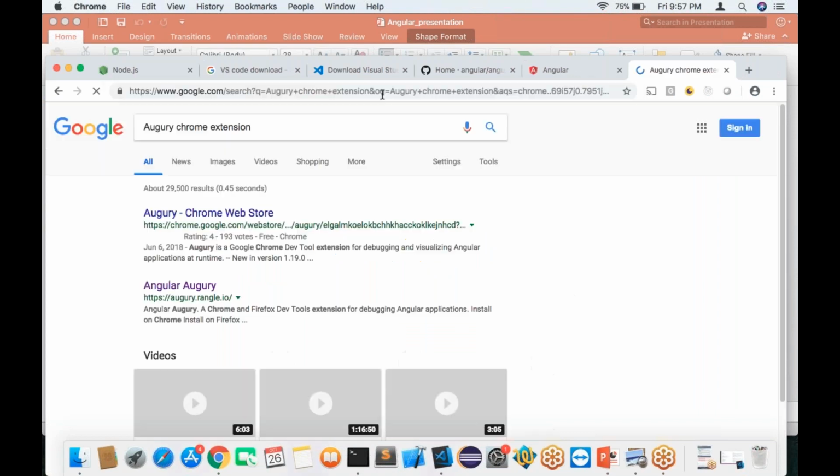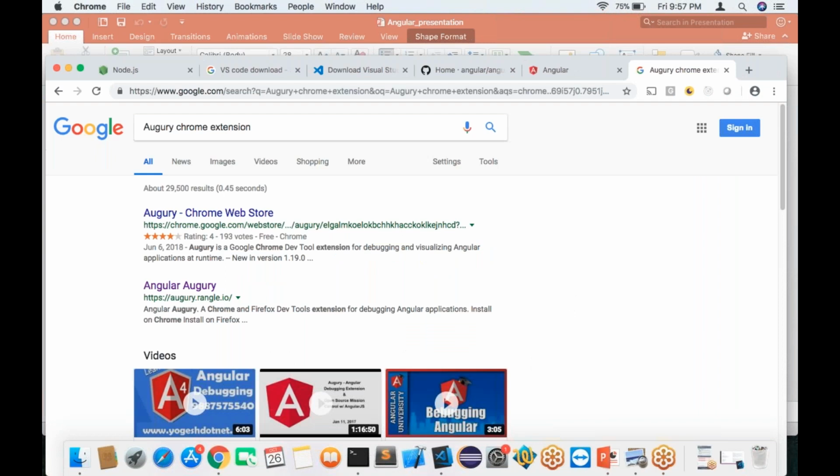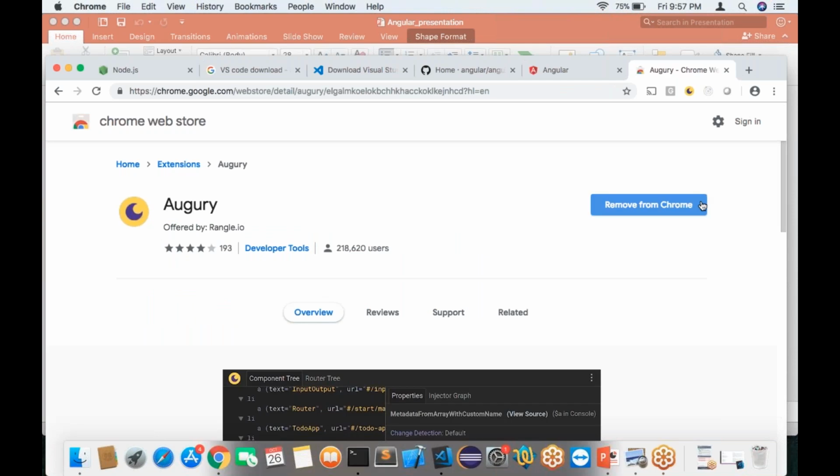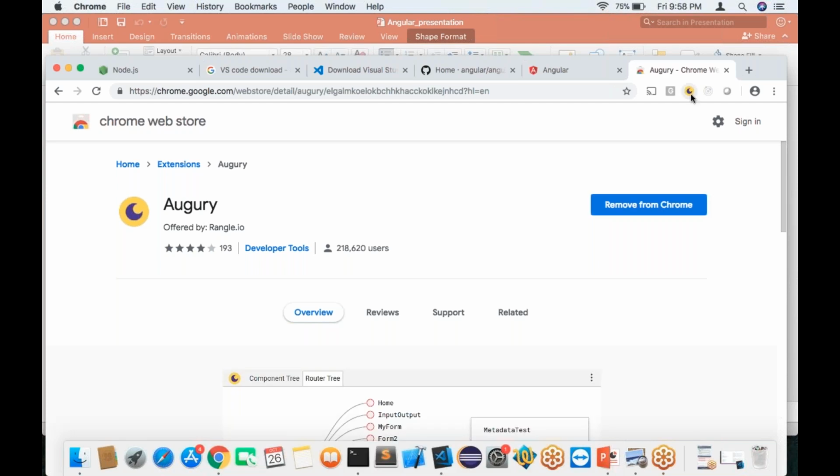Once you click on Augury Chrome extension, it's going to show you this Augury Chrome web store. So click on this. Since I already have it installed, it's asking me to remove it from Chrome, but you'll find an install button over here. You can click on install, and that will install it. And you can see over here it already shows the Augury extension.